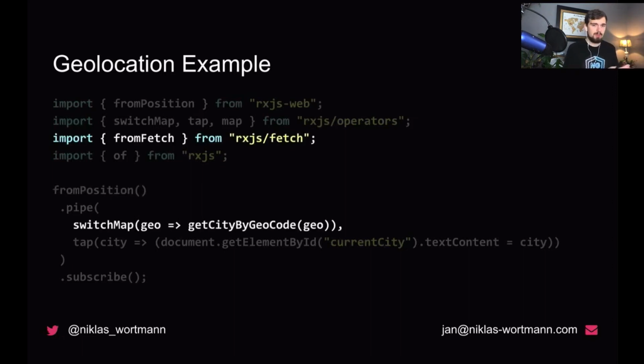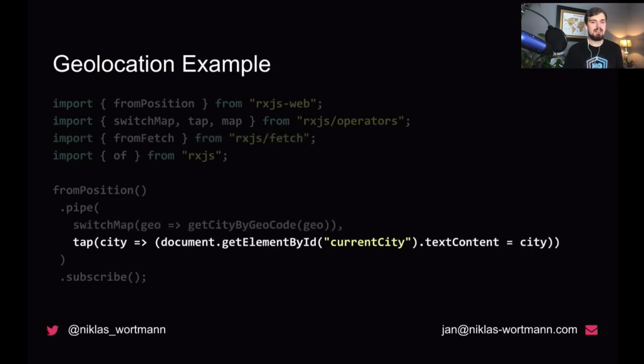Then we are using switchMap to use this geolocation information that we have and get the city by that. So this wraps an API. The code is actually fully in StackBlitz, and I will share it afterwards, so then you can see what open API I used for that. But getCityByCode wraps an API for my convenient usage. Lastly, I'm also rendering the city, and actually I'm doing the exact same thing, taking then the city to go to another API, getting the weather information for that city. So it's like this three-step process. First get the position, get the city for that position, get the weather for that city.